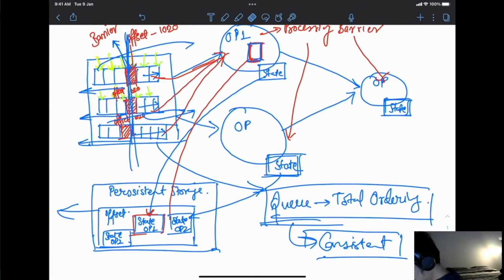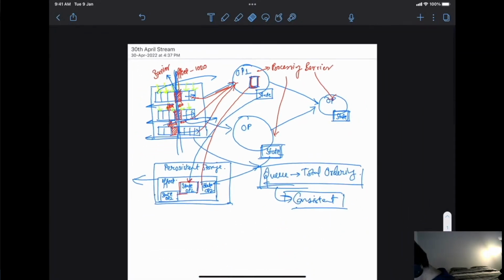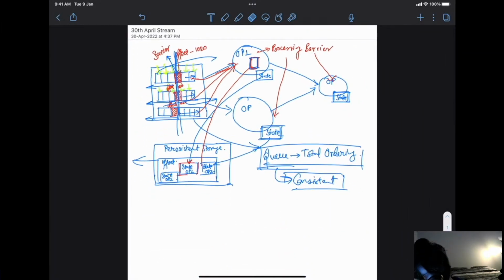So what can happen is, first of all, let's look at deactivated checkpoint.